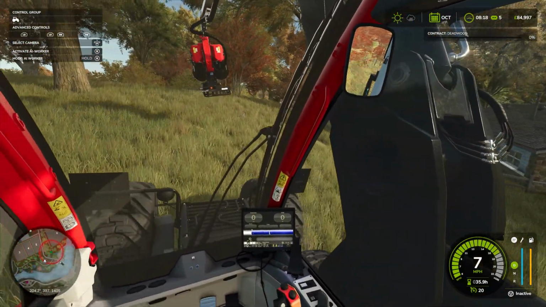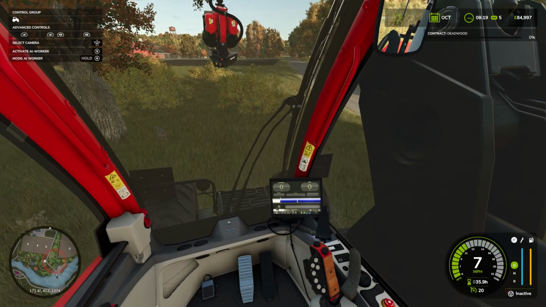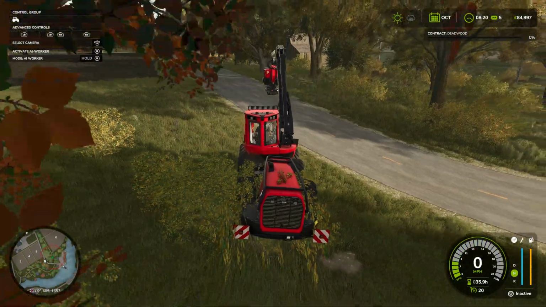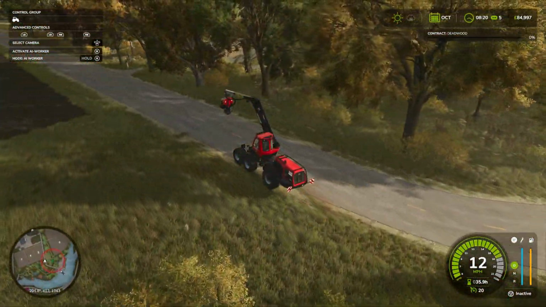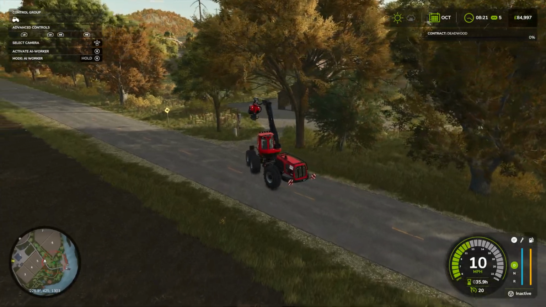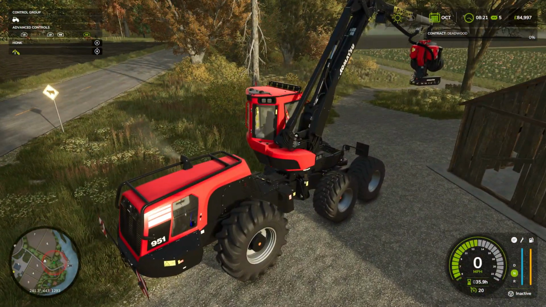Let's pull her up. I haven't used a tree harvester like this for quite some time. I actually got a much smaller one when I had the contract earlier. Okay, I'm going to zoom right out so I can get my bearings. There's the tree just through there, so we're going to start with that one. I think I'll swing in and under, and we'll position ourselves for this. Right, let's bring her down.